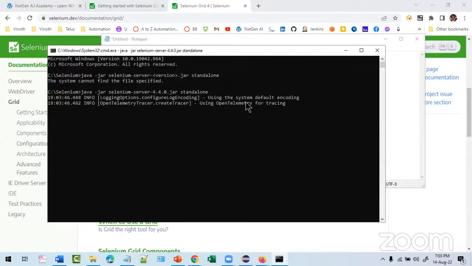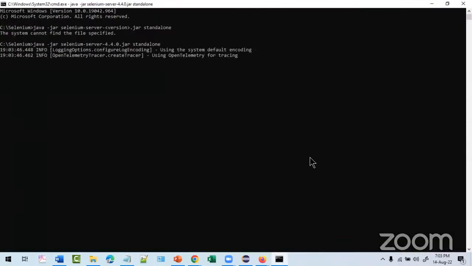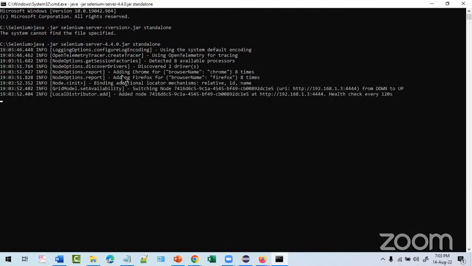So I'm just starting the server. I can execute with 16 queues, 16 connections, and this is the IP used. Enter means it will copy.